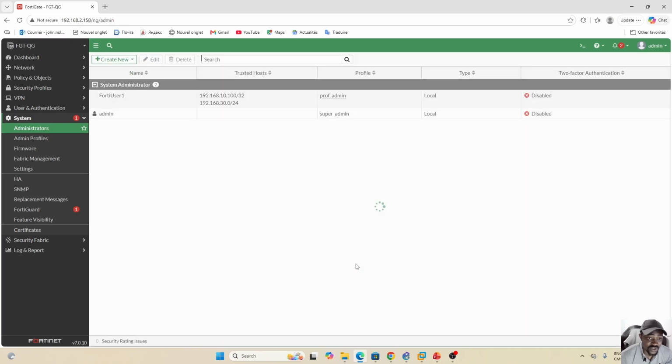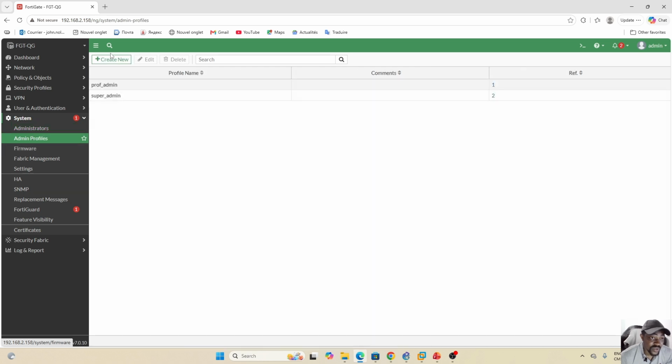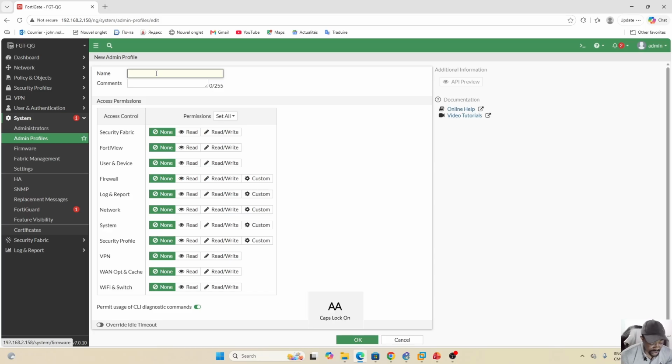So from here, I just hit OK. So we have the information here. Something else that you can do, but this is not related to VLANs, is go under admin profiles and create a new profile. Let's call this secondary admin profile. Here you can restrict global access permissions for this profile. Instead of letting any user get global administrator access, you can create a secondary admin profile where users get, for example, only read access for security fabric.